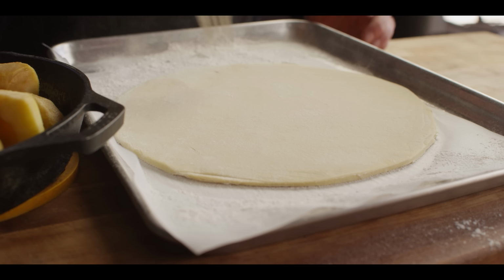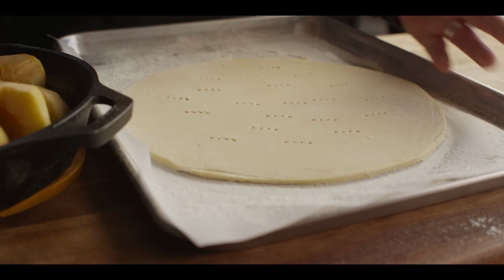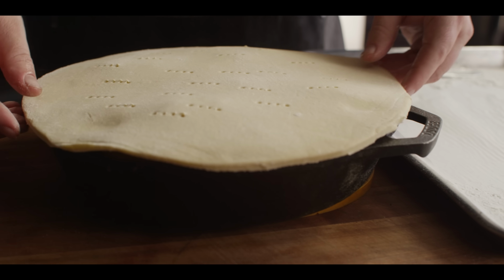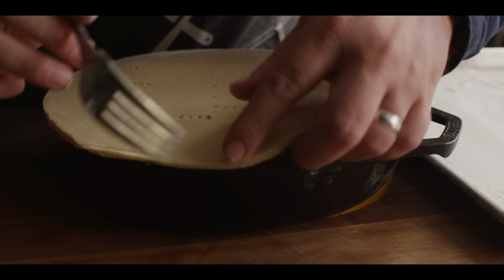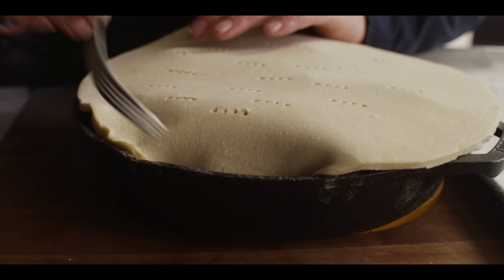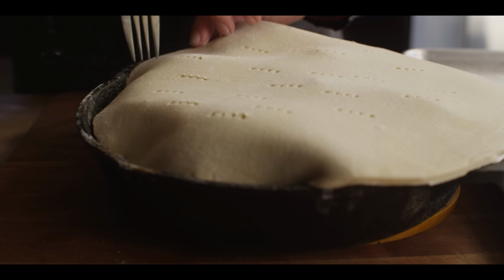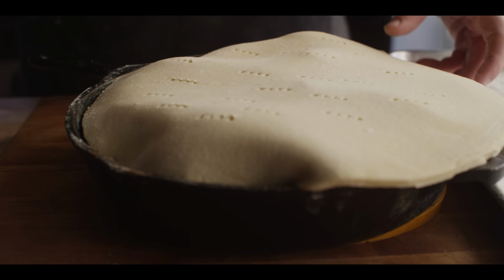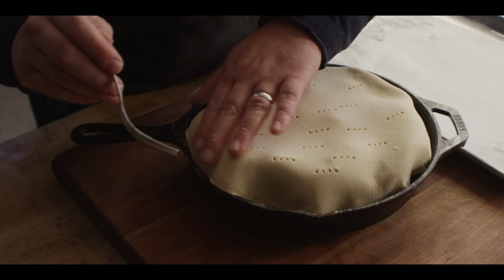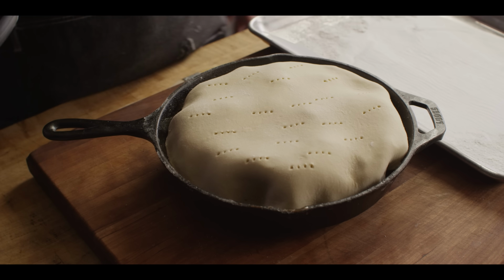And then before we place this on top, I'm just gonna dock it with a fork to create some air holes so that we don't get steam building up and puffing in one particular area. Now this is gonna come right on top, but we're not gonna leave it to cover the edges. We want it down inside because we are essentially making now like an upside down cake or an upside down pie. So we need this to have kind of a rim around it to catch all those caramel juices, apple juices when this comes off of the grill. There we go, looks nice and even. Let's head back to the grill.